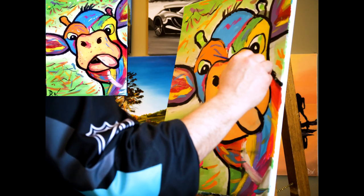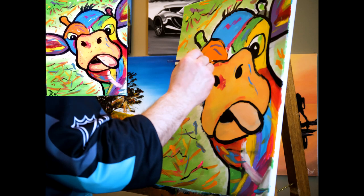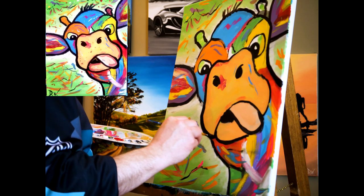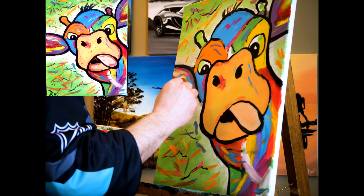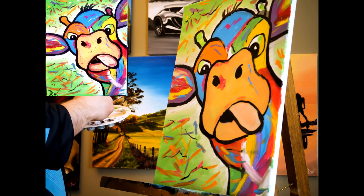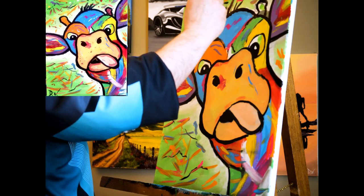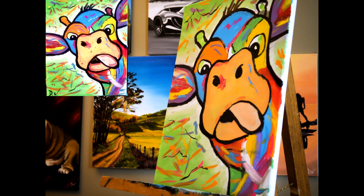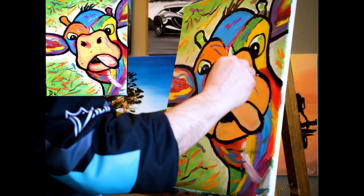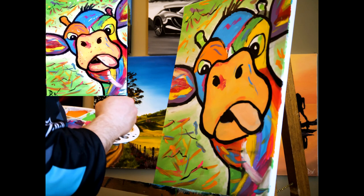Now that we're starting to bring it all together — guess what? It's starting to actually look like something! You might say, Dustin, I'm not gonna lie, mine is just much much better than yours — and honestly, I would hope so. This isn't the best one I've done yet, but it's very enjoyable. Thicken that up a little bit, a little bit longer — why not? Look at that, it's starting to look like a lot of fun. See what happens when you outline your painting last — how much of an effect it has. It just brings the whole thing together.